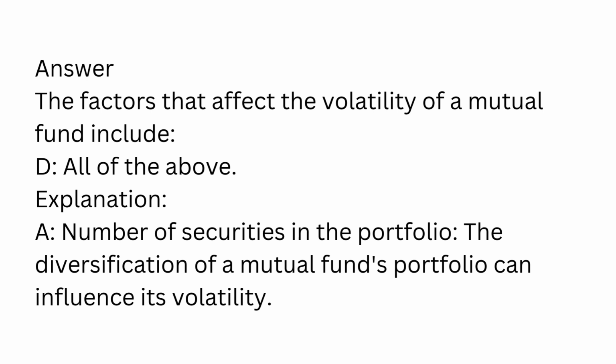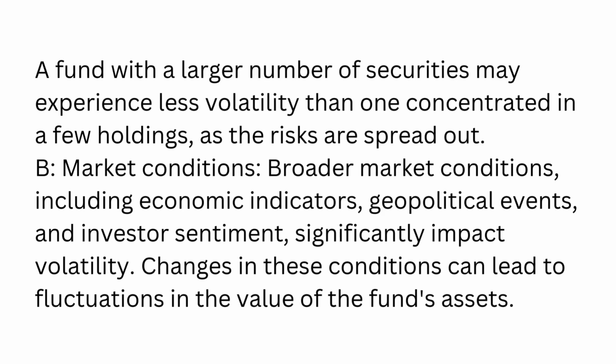Explanation. A. Number of securities in the portfolio. The diversification of a mutual fund's portfolio can influence its volatility. A fund with a larger number of securities may experience less volatility than one concentrated in a few holdings, as the risks are spread out. B. Market conditions. Broader market conditions, including economic indicators, geopolitical events, and investor sentiment, significantly impact volatility. Changes in these conditions can lead to fluctuations in the value of the fund's assets.